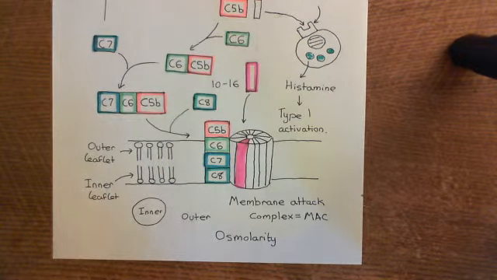We're not talking about concentration of sodium ions or concentration of potassium ions. We're talking about concentration of everything. So it will have within it the sodium ions and the potassium ions, but it will have everything. Okay, so that's what's meant by osmolarity. Okay, we say that the osmolarity of the inner compartment is much higher than the osmolarity of the outer compartment, which just means that the amount of solute that is dissolved in this inner compartment is much greater than the concentration of solute in the outer compartment.